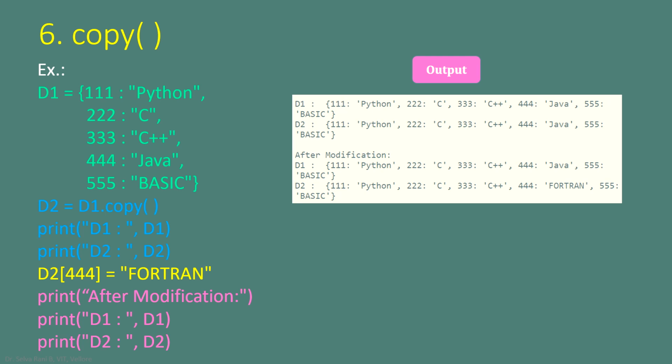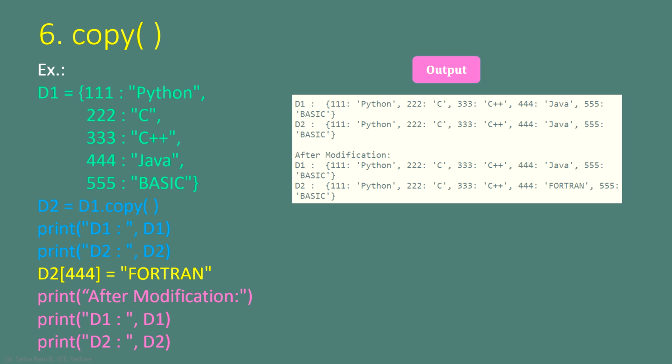Before modification, D1 and D2 are having similar elements with 111, 222, 333, 444 and 555 as keys, Python, C, C++, Java and BASIC as values.